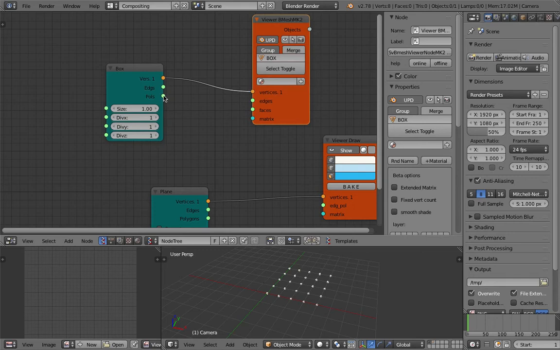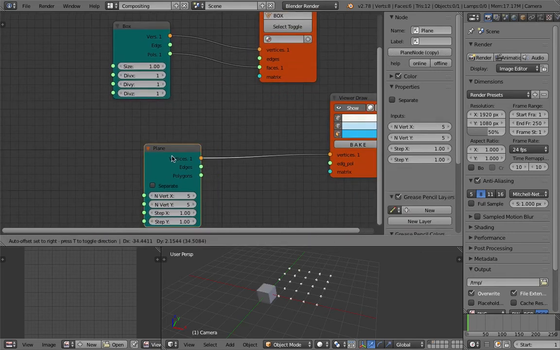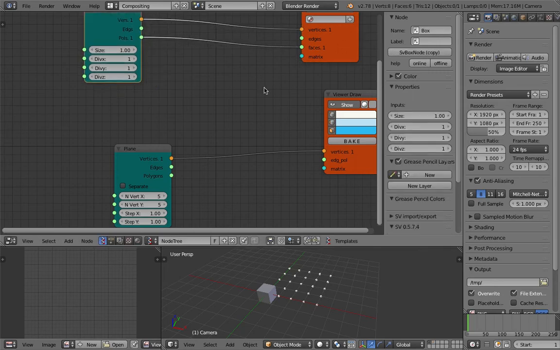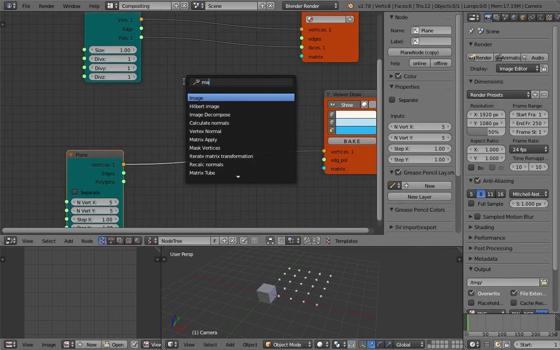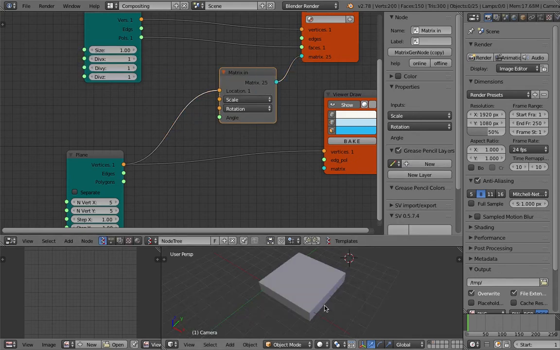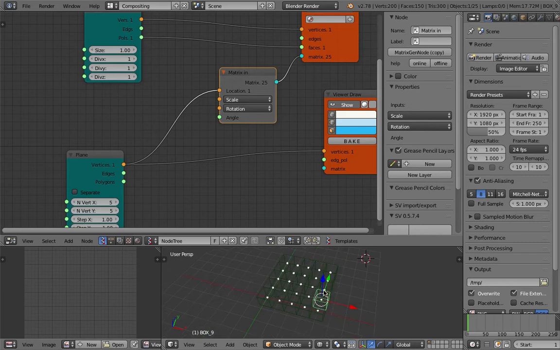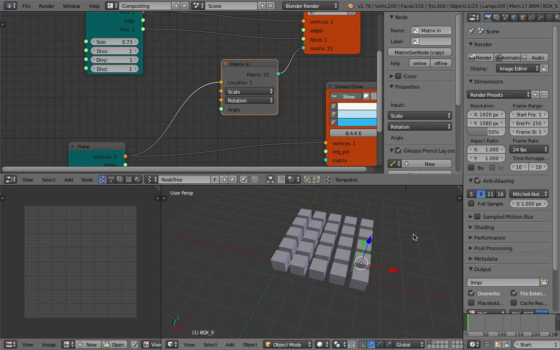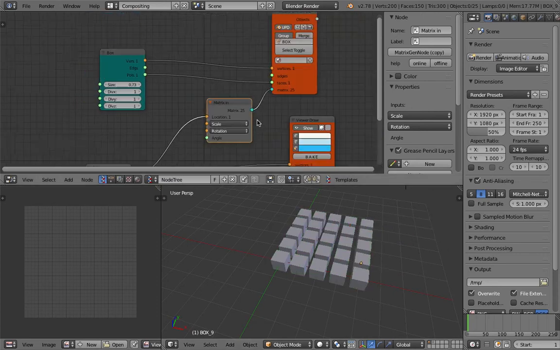Plug in this one and that one, and for the positions we use the matrix in. This is the transform, so we just do this. Very simple, and that's pretty much done. They are connected to each other. Maybe I'll make the box a little bit smaller. Okay, this one is done.